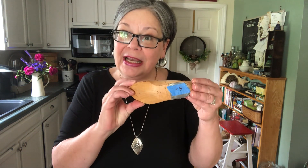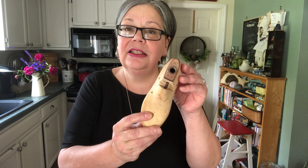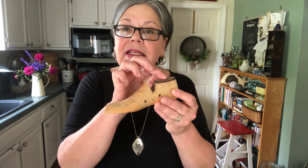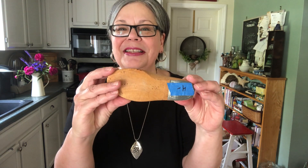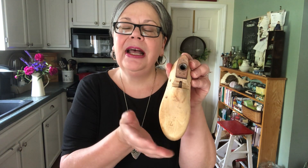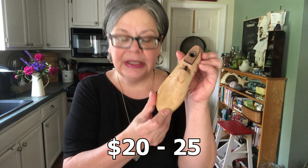I have a little collection of shoe lasts — that's what these shoe forms are technically called. At Christmas time, I like to put a little candle in the top, and sometimes I'll put some garland around also. I couldn't pass this one up because I just think it is the cutest thing. It was four dollars. If I were going to sell it, it would probably sell better even than some of the larger ones, somewhere around $20 to $25.